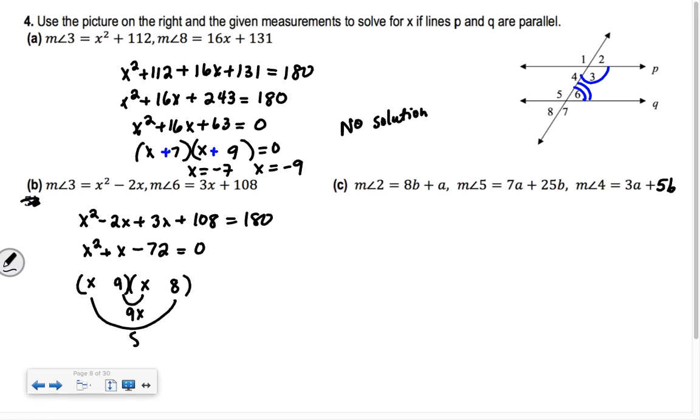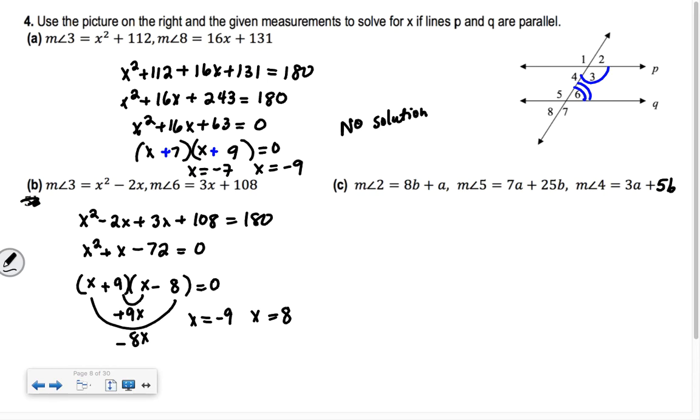So we have 9x and we have 8x. We need them to combine to be positive 1x. So that can happen if I have positive 9 and negative 8. So I'm going to put a plus here and a minus there. All right, so I'm going to have x equals negative 9, and I'm going to have x equals 8 when I set each one equal to 0. You guys know what I'm doing there? When I set x plus 9 equal to 0 and x minus 8 equal to 0. You guys have all done this in algebra 1, right? All right, and then we go back and we check.